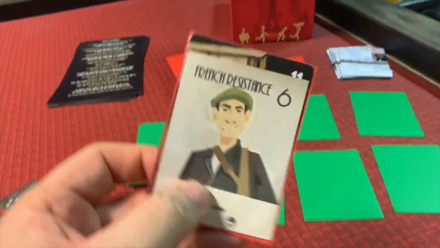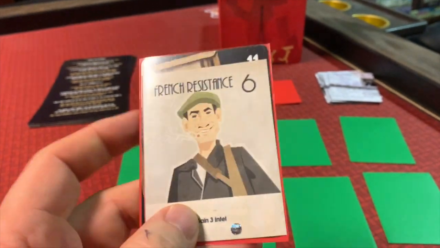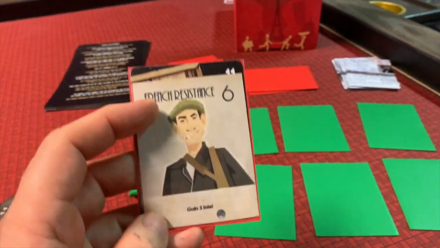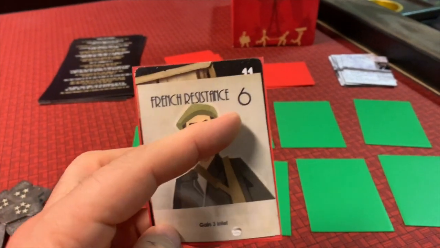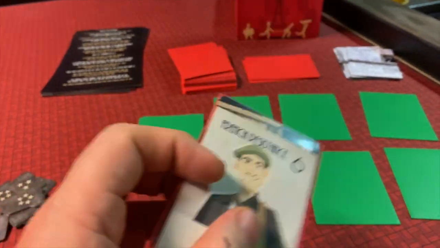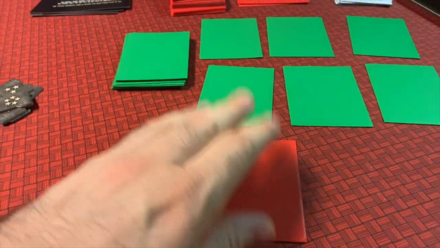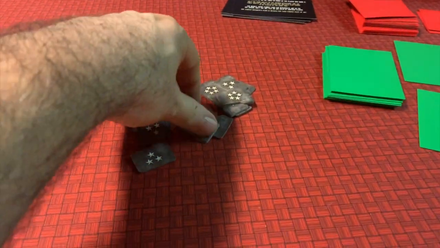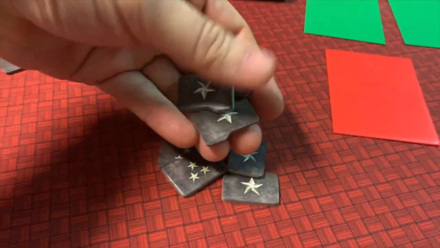table. So in this case, maybe I say I have a French Resistance, and this number here tells you how many of that kind of card is in the deck. So there's 6 French Resistance. And you can see it lets me gain 3 intel. So I'd place it face down and say, I have a French Resistance. I am going to claim 3 intel and add them to my pool.